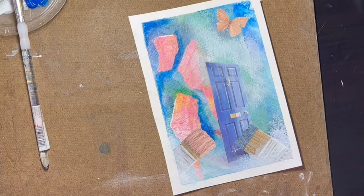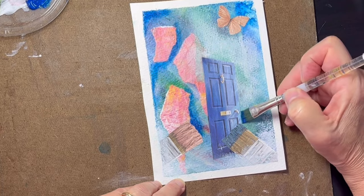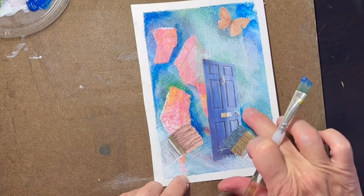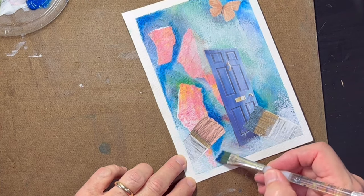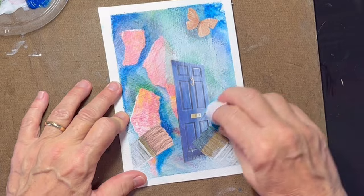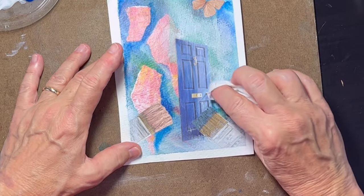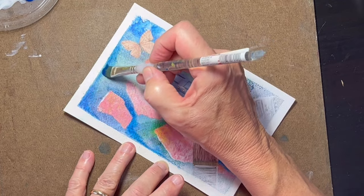Okay. Nowhere else. That makes your eye move around. And just a little bit down here. Sure if I want that there. I think what I need is dark down under this brush. And down into here. This one I don't want. This dark here, I can use my baby wipe, gently rub it away. And maybe put a little white over it, just to kind of get in there and get rid of all that blue. Looks all right. This is the fun part to me too, is the shading. I like to do that. So the shading is fun.